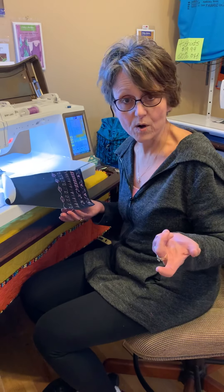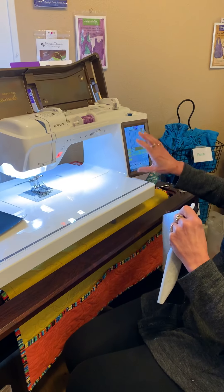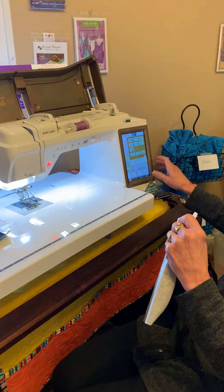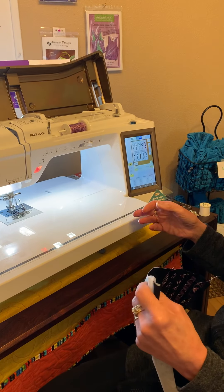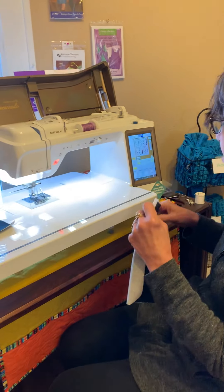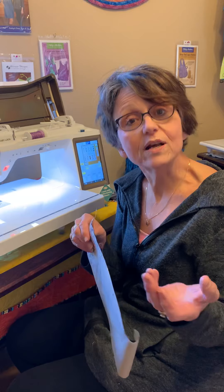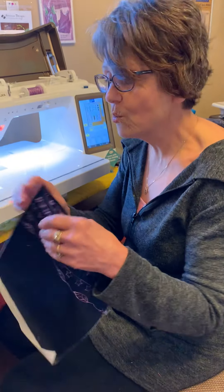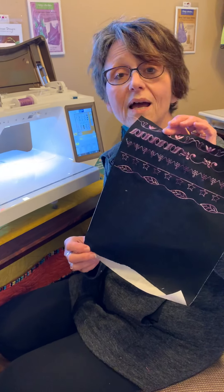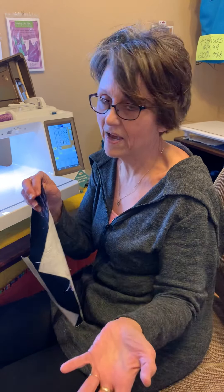We're going to make a stitch book. How many of you have beautiful decorative stitches? This is my Baby Lock Crescendo and honestly I've got tons and tons of built-in stitches and I know they're pretty, but I never stitch them out so I don't know how absolutely gorgeous they are. So what I want you guys to do when you come next month for show and tell — because we're going to make it right for May, fingers crossed — I want you guys to bring your stitch book and do something creative with it. Along with this video, I've written you out a whole thing giving you an idea of what to use.